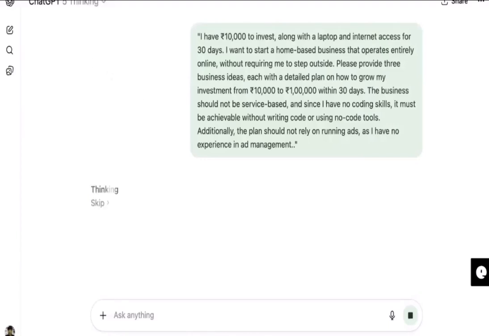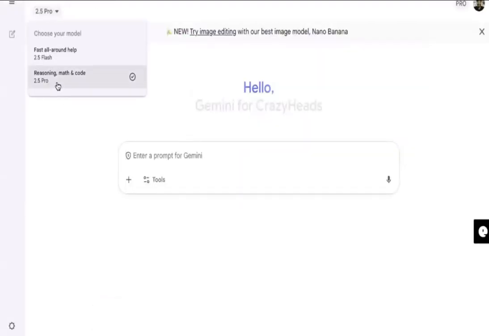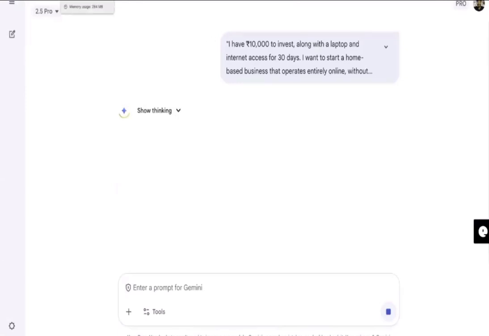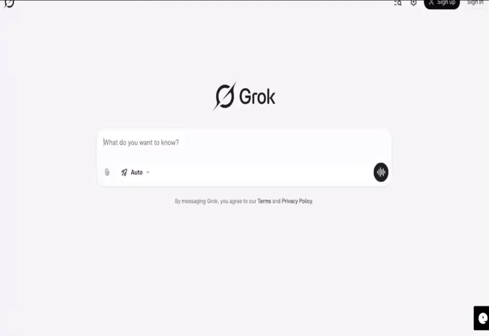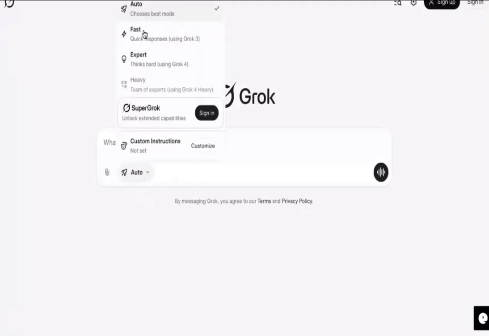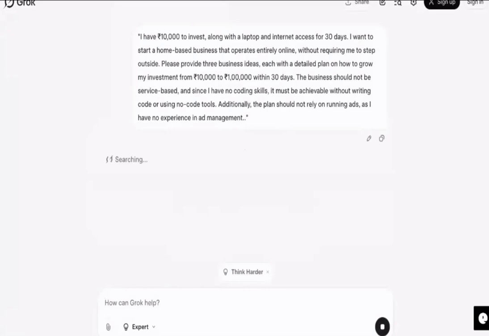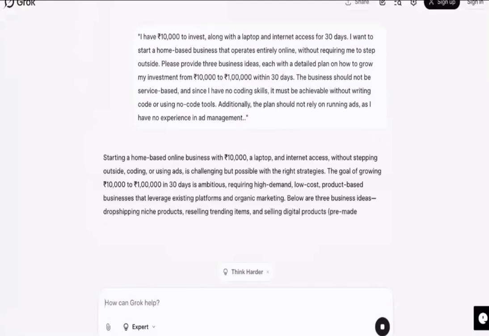And same goes with Gemini, which has something called 2.5 Pro. Again, completely free to use. If I select this and ask the same question, Gemini can also think and answer. In the same way, now you know DeepSeek, ChatGPT, and Gemini. There is something called Grok as well. Grok is essentially by Elon Musk, right? It's a powerful AI tool as well. And if you select the expert mode with the free account of Grok, I can simply ask the same question. And you know what? It can do the task as well by thinking and searching and doing everything around it. Look at this. Grok came up with this.